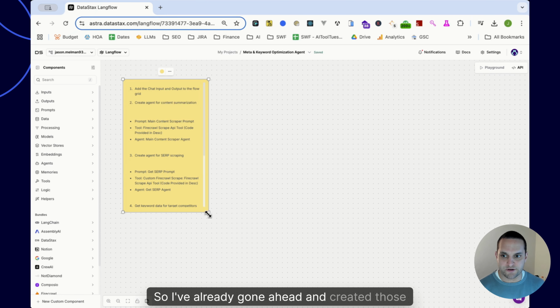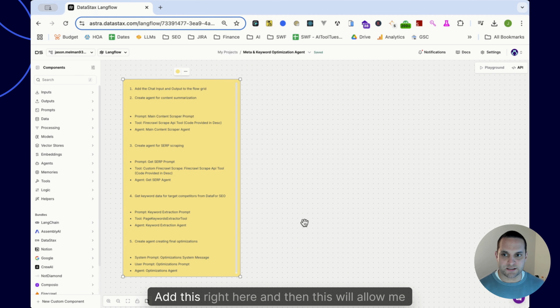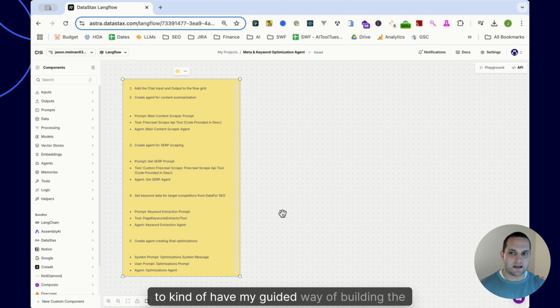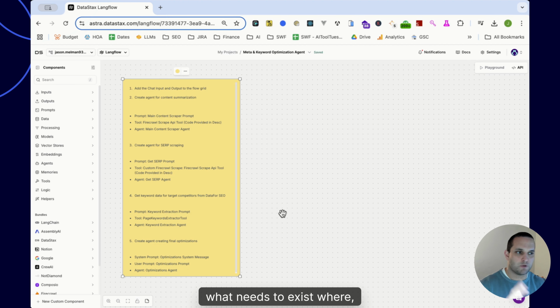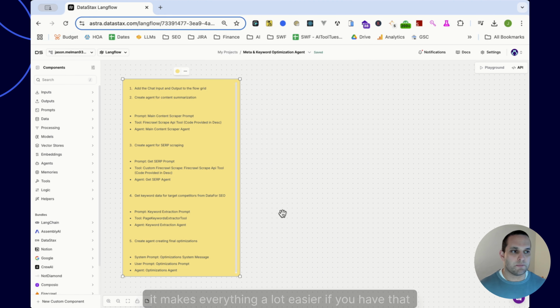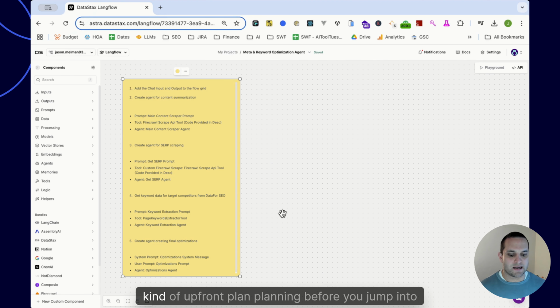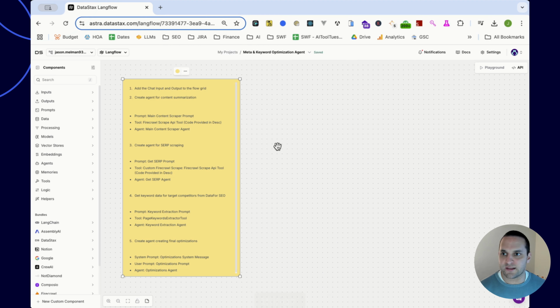So I've already gone ahead and created those notes. Add this right here, and then this will allow me to have my guided way of building the workflow. It's definitely worthwhile to plan these things out before you jump into things. Plan what needs to exist, what kind of prompts do you need, what kind of tools, agents. It makes everything a lot easier if you have that kind of upfront planning before you jump into things.